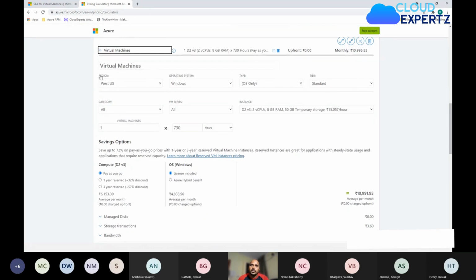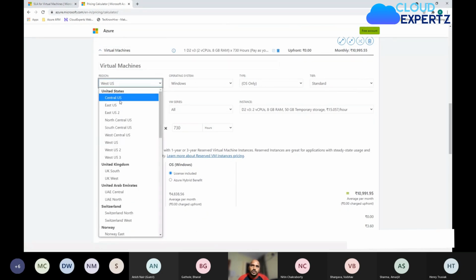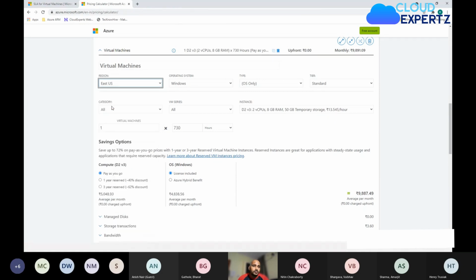Now, when it comes to virtual machines, let's say you want to see the price. Here you will see everything. Here's the region. You will need to select the region for the virtual machine. Let's consider East US, which is the first region, where you have the majority of the services at a cost optimized price. So East US, then comes the operating system. If it needs Windows or Linux, let's say you select Windows, then it says, do you need only the operating system or do you need SQL Server installed with the virtual machine? So I say I only need the operating system, Windows in East US.